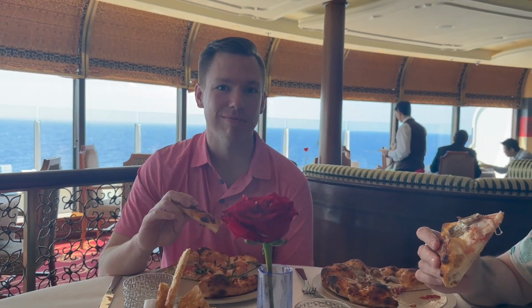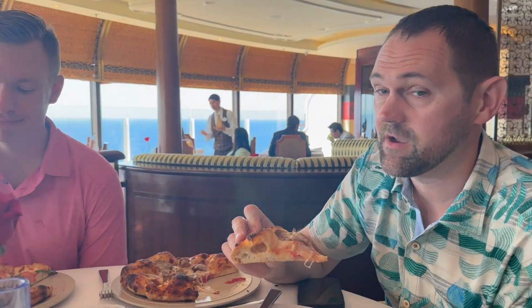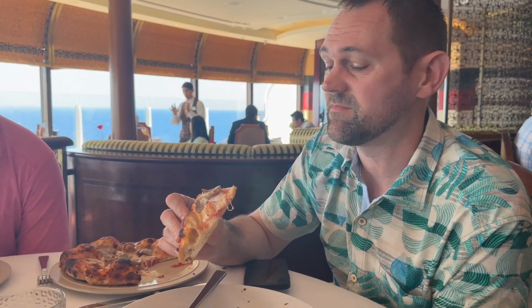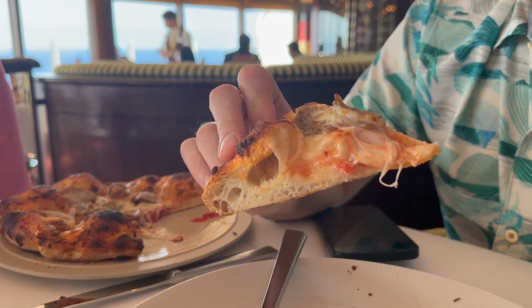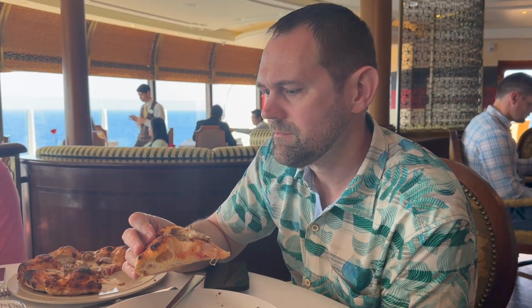How's the pizza margarita? It's cooked perfectly. It's light and airy on the inside, crunchy on the outside. It's great. Mike knows pizza. Yep. Mike knows pizza, yeah. I agree. The crust is delicious. Look at that. You can see the bubbles in the crust. It's just perfectly done. Yeah. I think that's the key to any pizza. The chef hand rolls the pizza crust every day. You can tell.